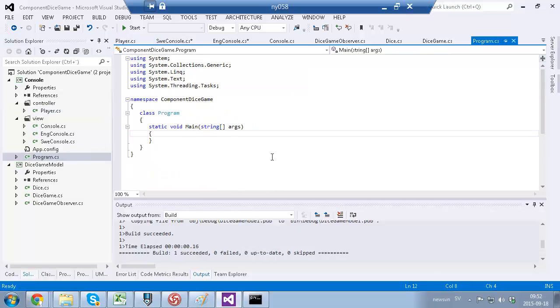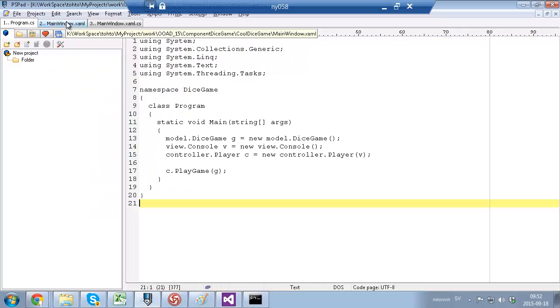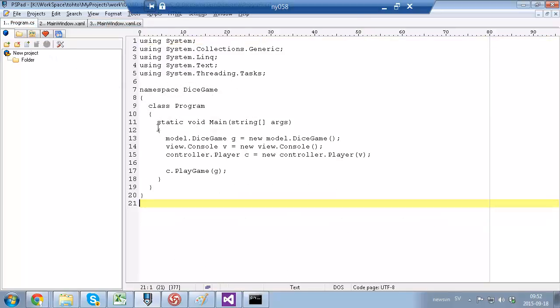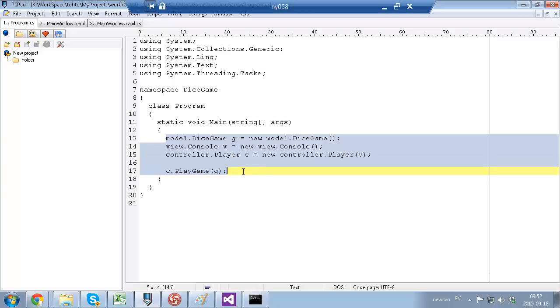Possibly that is it. We have some main stuff. I think it will look something like this.